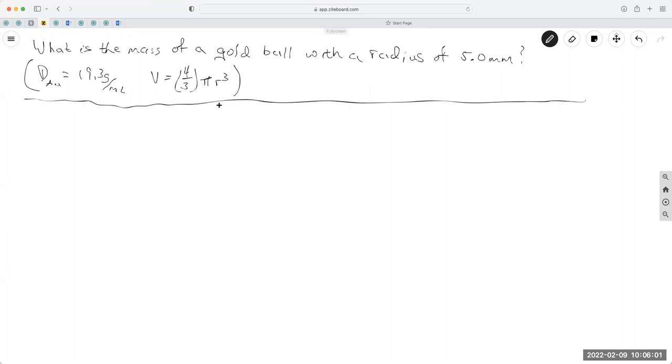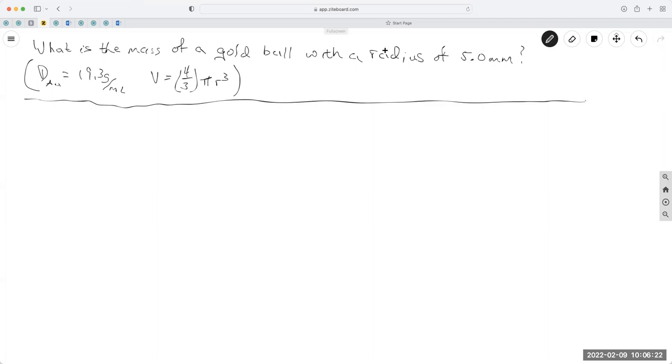Now, again, some of you who are more advanced problem solvers probably are going, oh, of course you do this. Wonderful if that's you. Yeah, go ahead, Matt. We need to label the units, so grams and milliliters, right? Yeah, you want your, yeah. And we're trying to find the mass, so I'd put like equals G on the far right. Very good. So that's what I'm going to do.